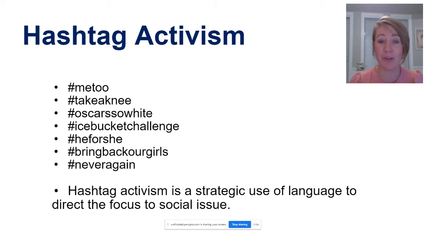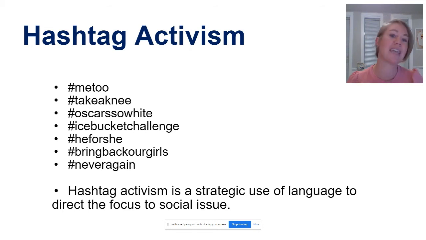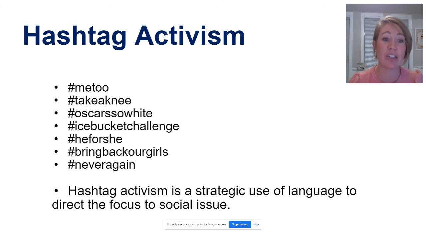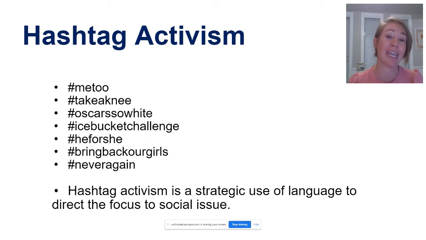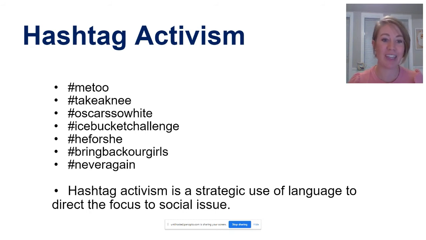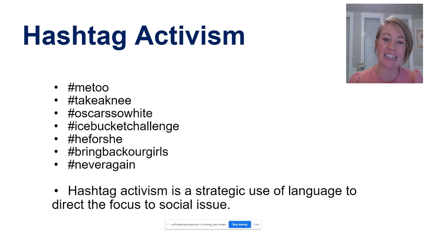Hashtag activism does a great job of uniting voices. Through this e-language feature, we can connect ideas and opinions, and it doesn't exclude voices — it provides a platform for marginalized voices to join and promote conversation on matters that might otherwise be overlooked. Just as 'Votes for Women' was a slogan emotionally and contextually associated with its movement, hashtag activism works the same way. Here are some of the most widespread hashtag activism campaigns of recent years: hashtag Me Too, hashtag Take A Knee, hashtag Oscars So White, hashtag Ice Bucket Challenge, hashtag HeForShe, hashtag Bring Back Our Girls, and hashtag Never Again. If you see one that's new to you, you can search that hashtag online and be immediately connected to its context — a great benefit of indexing our causes with hashtags.